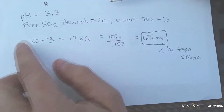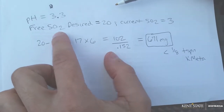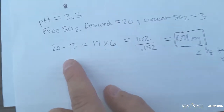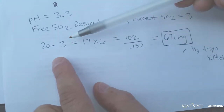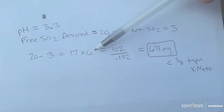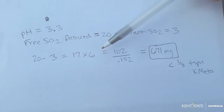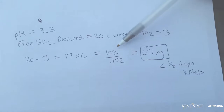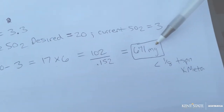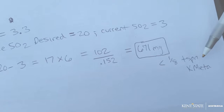And let's say I'm desiring a free SO2 level of about 20, and my current level is at about a 3. Using the formula that they have up here, 20 minus the 3 gives you 17 times 6 gallons, which is what I have currently in the carboy. Gives me 102. I divide that by the 0.152 here, and that ends up giving me an estimate of about 671 milligrams of K-meta to add, or just a little less than 1/8 of a teaspoon.